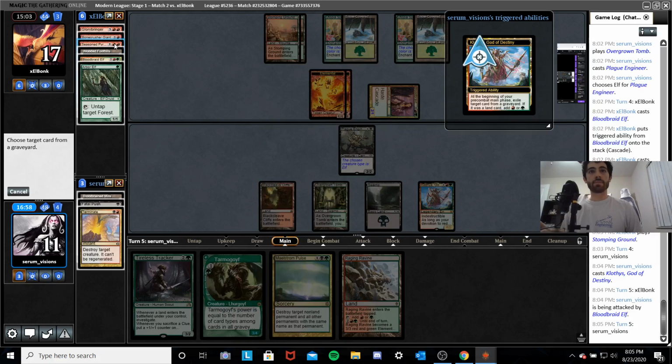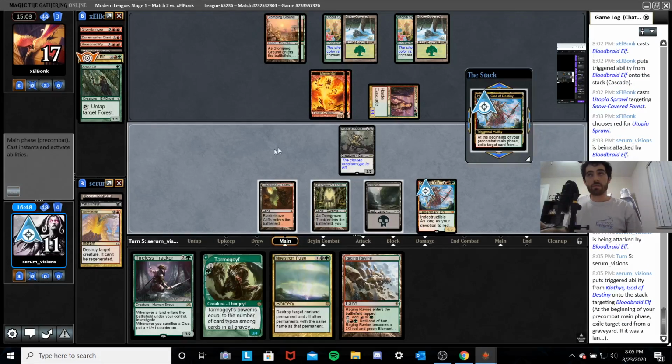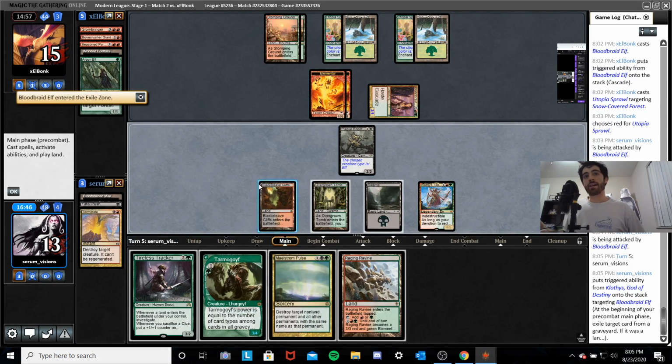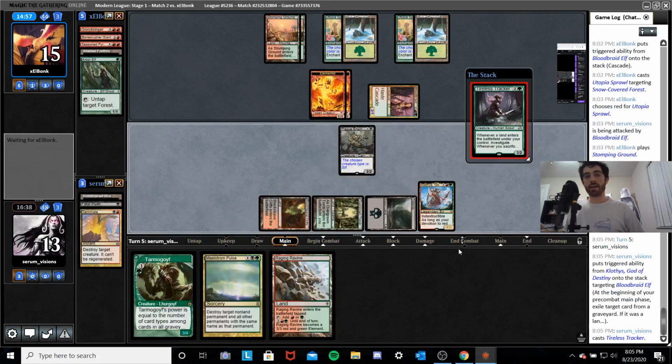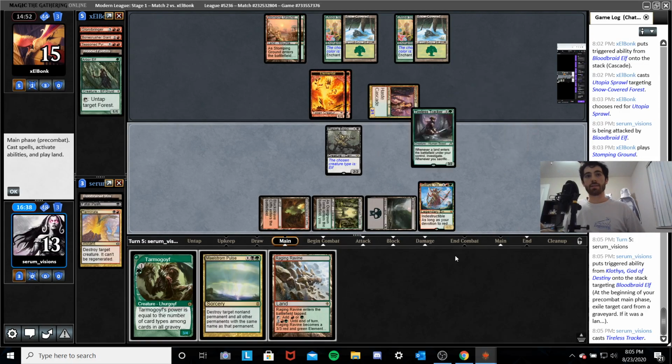Let's get rid of a Seasoned Pyromancer. I guess they could just get rid of it in response, which doesn't seem great. Let's get rid of an Elf. Gain some life, shoot you for 2, hopefully. Right, and Tracker is pretty big here, but I kind of feel like if they had a removal spell, they probably would have used it on the Engineer by now. So let's get the Tracker down and then play a land. I'll take 2 again. That doesn't seem like a big deal.